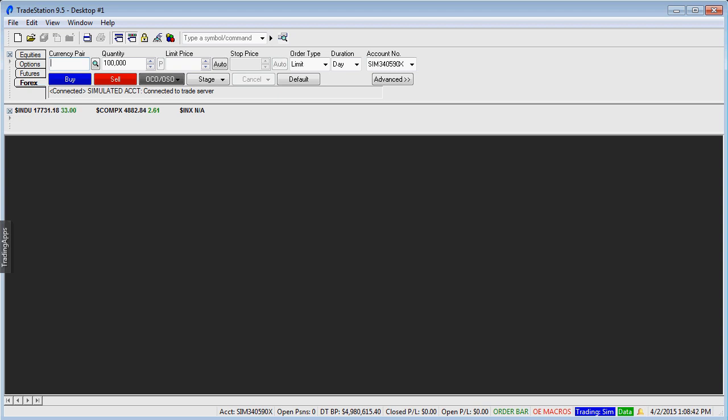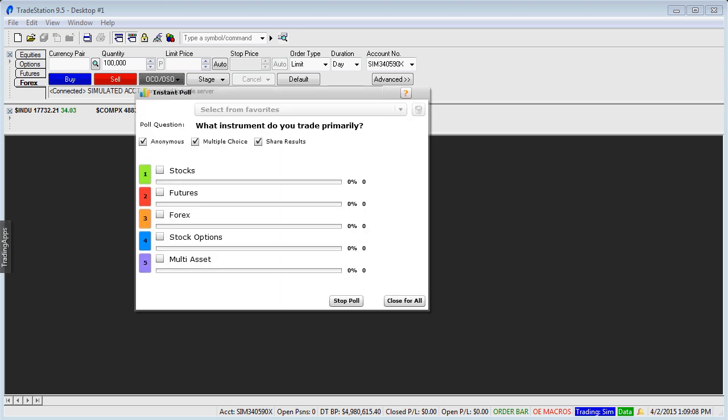Before I do so, let me get an idea of the type of asset classes that you trade. So I'm going to send a poll here. Make the answers anonymous so that we keep them private, but I'm going to share all the results for you. And you can select multiple options from the question. So let's go ahead and do this. Just click on the option of what you're trading, and you get an idea of what the audience and the majority of you are trading.